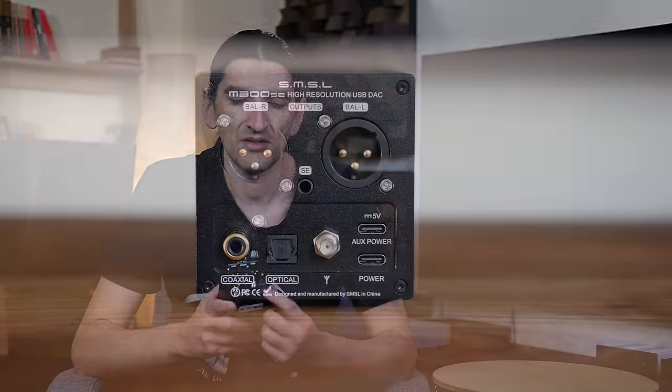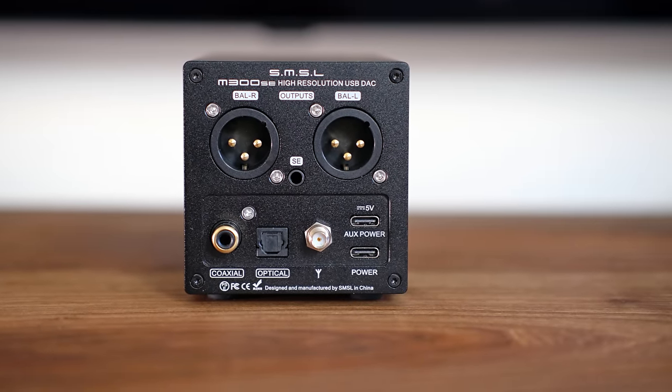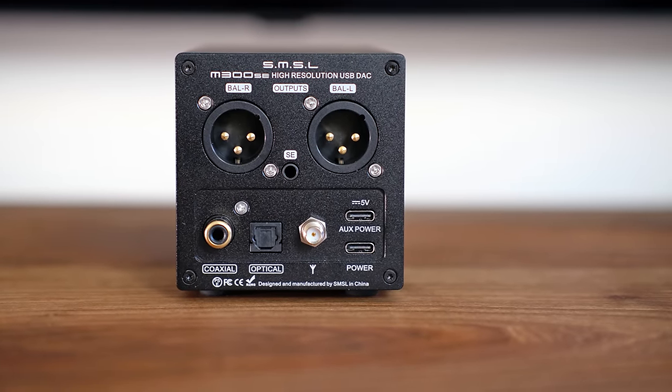In my opinion, the ports are not well marked. The bottom USB-C is actually for both USB audio signal and power if you use this only as a DAC, because the power supplied by the signal USB cable is plenty for the DAC to function. But if you are using optical, Bluetooth, or coaxial inputs, they do not provide power themselves, so in that case you need to power the DAC separately.